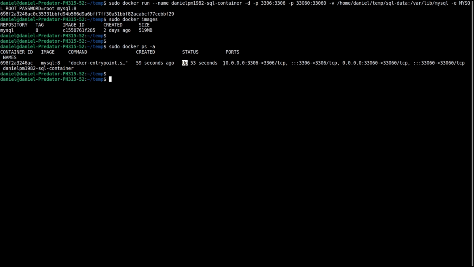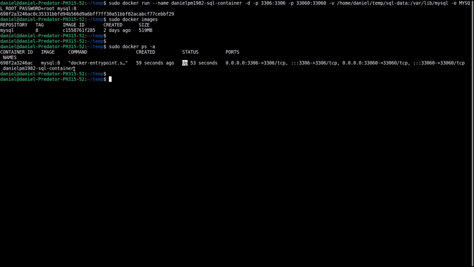Here, importantly, we have the ports. So as you see, we have both the 3306 TCP IP port mapped to our system 3306 port, and also the 33060 port from inside the container to the external operating system port 33060.